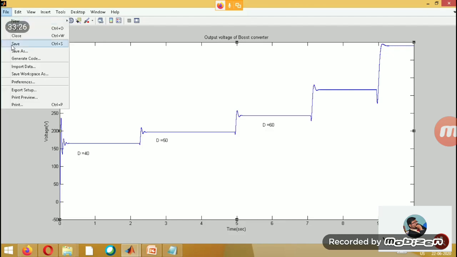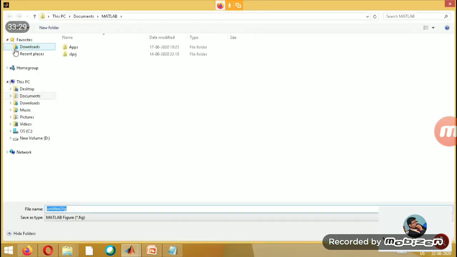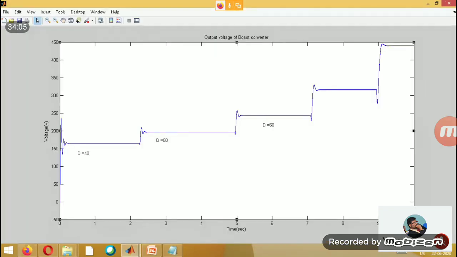And finally, you can directly save. You can save it and keep it as a separate output file. So all outputs can be separately stored. Then further, you don't want to run your file at all. So you can save it as voltage output of boost converter. For further reference, you don't want to go and simulate. Here I can put a space, there is no problem. If you want, I can save it on the desktop. Okay, just save. So this file will be saved.